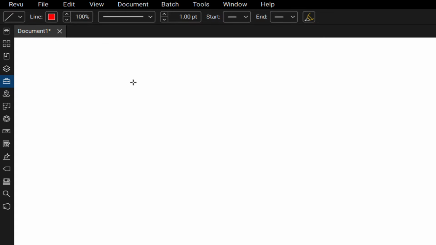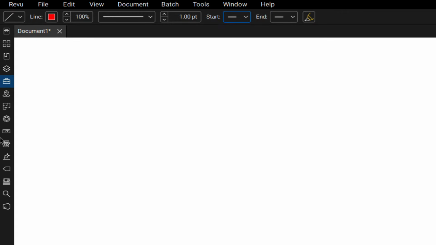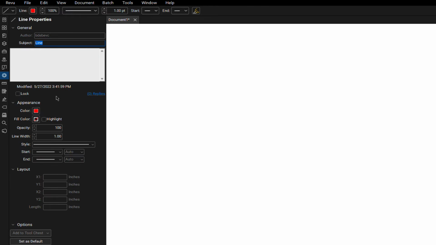So this is just things that deal with the line. And these are the most common things that you may change about the line. The color, the line style, how thick it is. Is there going to be a leader at the end or the beginning? Things like that. If I wanted to see the full properties, I would go right here to this guy right here. And this is called a panel. And this is the properties panel. And these are all of the properties regarding that line that I am about to draw.